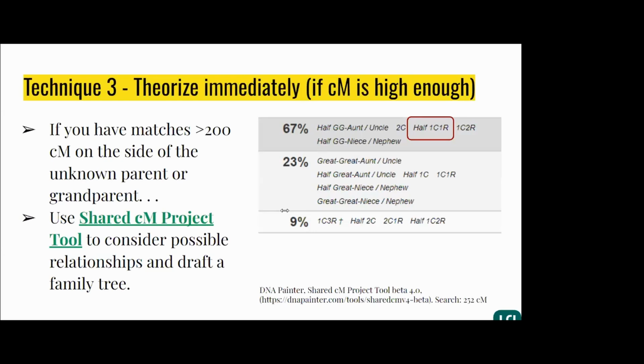If you know from their family tree that that match is older than you by maybe a couple of decades, then they're likely one generation removed from you. They're one generation closer to your most recent common ancestor. So that alone only leaves one good possibility from this chart, which is that they are your half first cousin once removed. So this is what I mean by just jumping right in and theorizing immediately. And let's have a look at how this played out in real life.